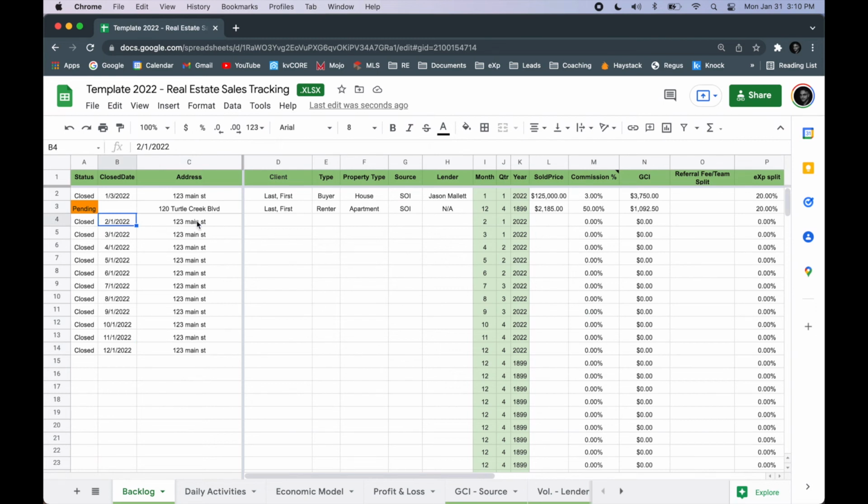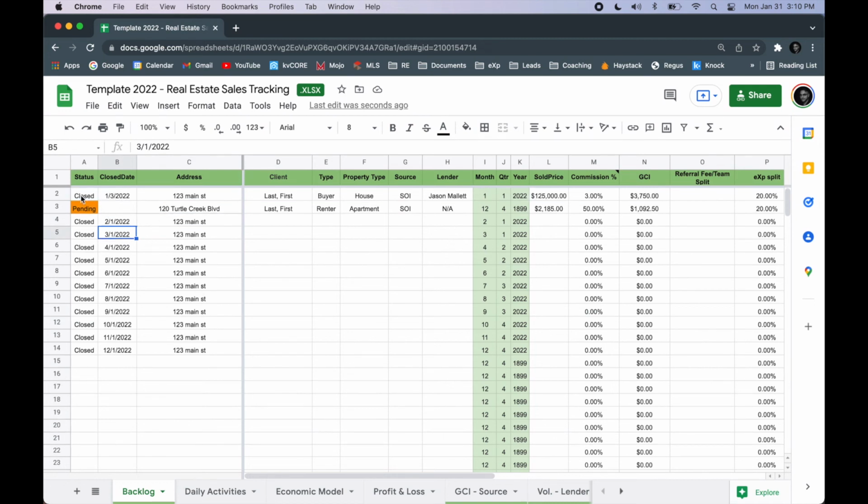So these are all $0 transactions, so it's not gaining any money for you, but it's a placeholder to make sure the coding for each month reflects on the profit and loss. And so if you did close the deal in February, you can override this file. As long as there's one transaction in February, one transaction in March, you should be good to go.